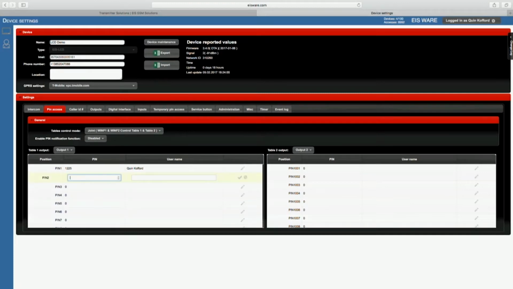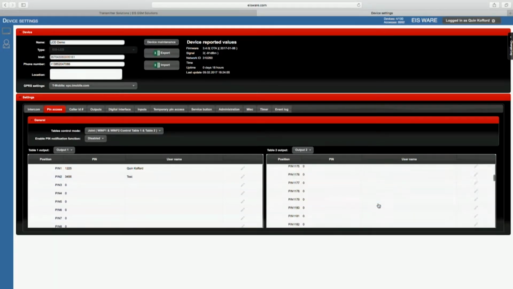So I'm going to go ahead. I already have code 1225 saved in there, and you saw I didn't have to do anything to retrieve that. It just showed up. I'm going to put code 3456, and I'm going to put this to test. And I'm going to press save.